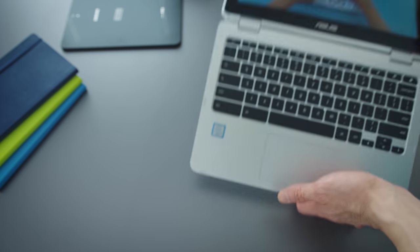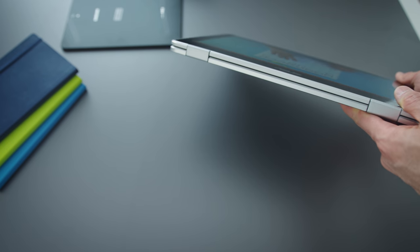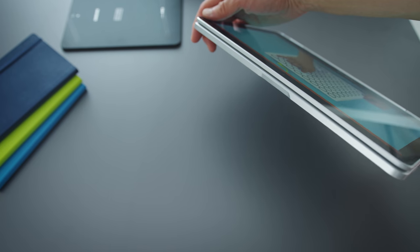The other thing I really like about this device is the flip. A lot of devices, when you flip them into tablet mode, are just not comfortable. This thing is relatively light — 2.6 pounds — but it's also the ergonomics. When you hold this thing it feels like an actual tablet, and I think if you're going to have a 2-in-1 device, if your tablet mode, tent mode, and laptop mode are all really comfortable to use, you've done a good job.